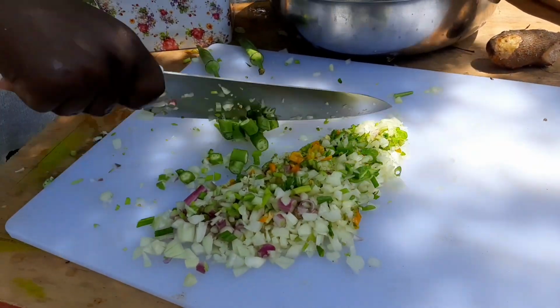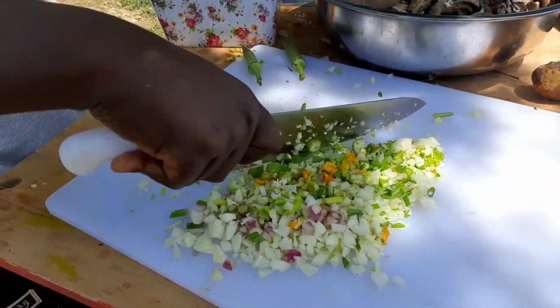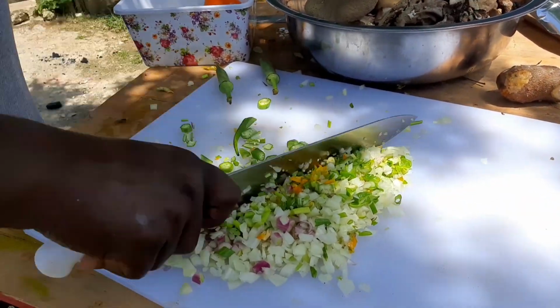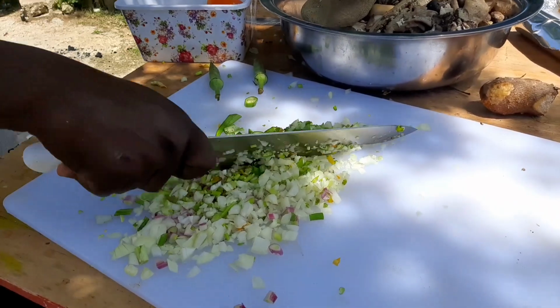You tell the people, see them here, you chop up your seasoning, stuff your okra. I learned, you know, I tell you God's truth. Stuff your fish with your okra. I learned that. Yeah, that's anything we can learn these days with a techie. Every day you find someone who teaches something.